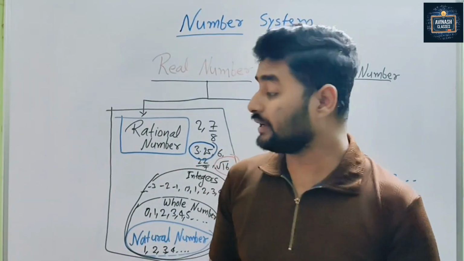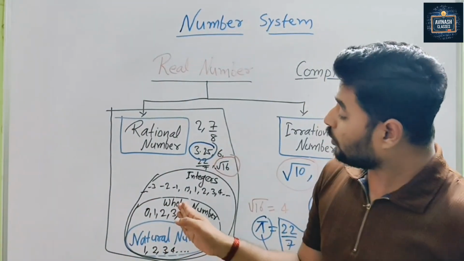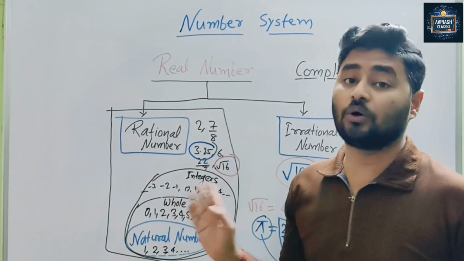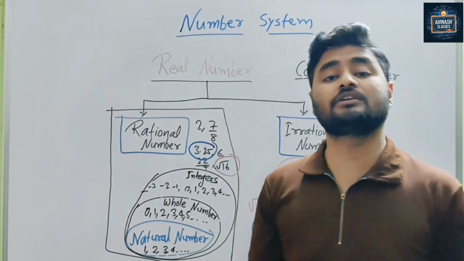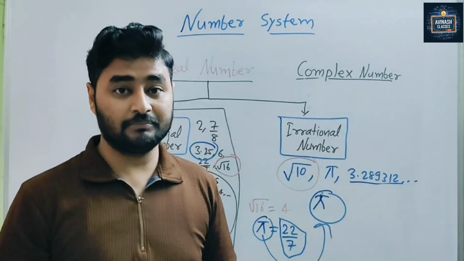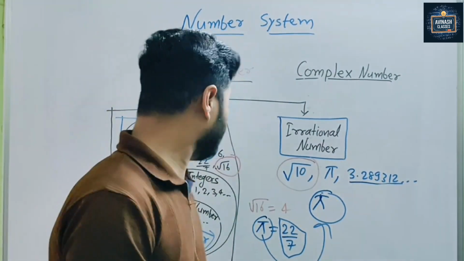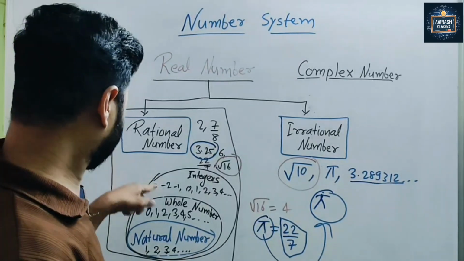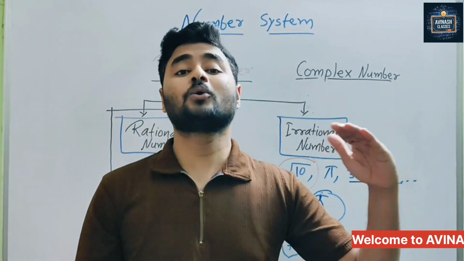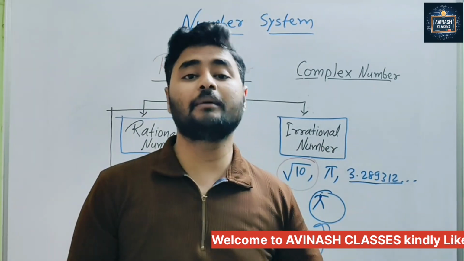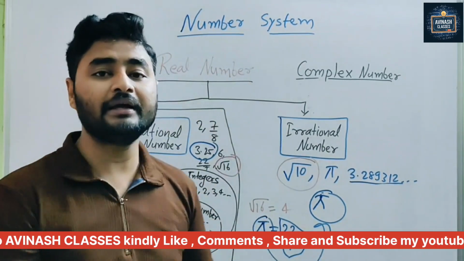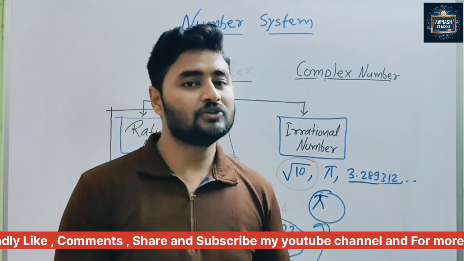Now again I ask, is every whole number an integer? Yes sir. But every integer is not a whole number. So please watch this video 1 or 2 times and understand the number system. Now in the next video, regarding whole numbers, there are prime number, composite number, co-prime number, twin prime number, even number, odd number. These are all parts of whole number that we will discuss. Okay, so right now understand this one.